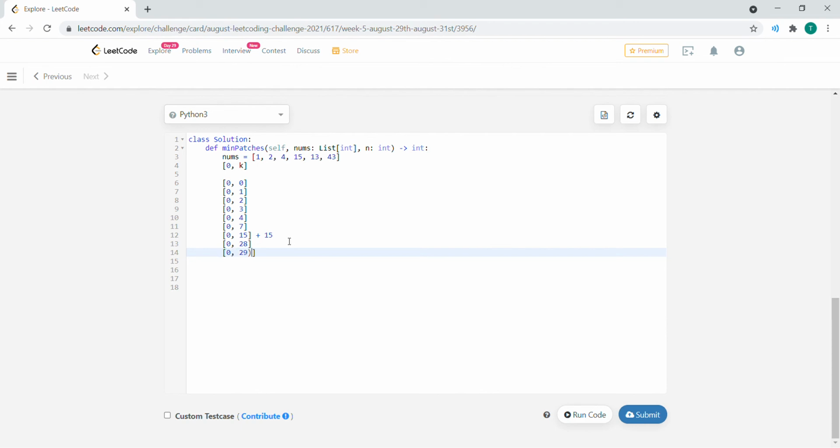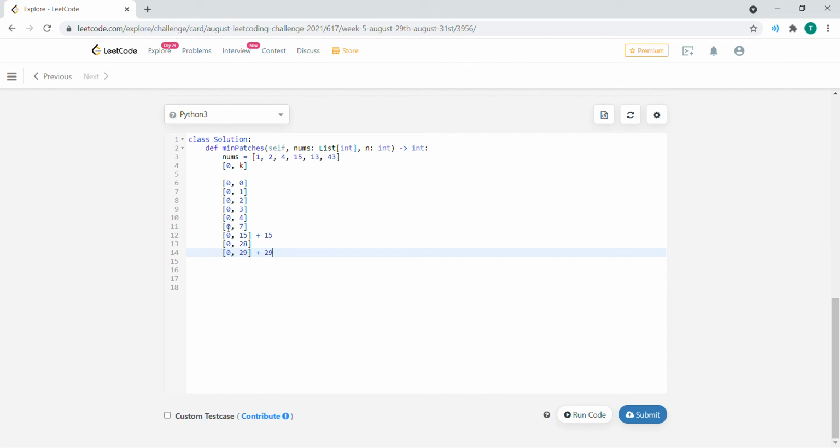So now we can make any numbers between 0 to 29, and that's going to basically call 29 as a patch. And then we have intervals, right? We have 29 plus, let's see, 29. So we add 29 as a patch.